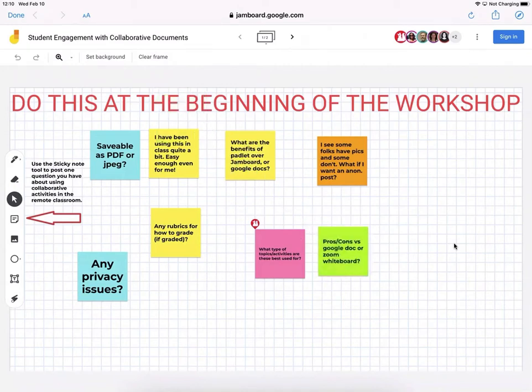And a lot of these, one of the things you always want to think about with collaborative work in the classroom is how much work do the students or the participants have to do to get access to what you want them to collaborate on. And I think that ties in a little bit with the privacy issues.